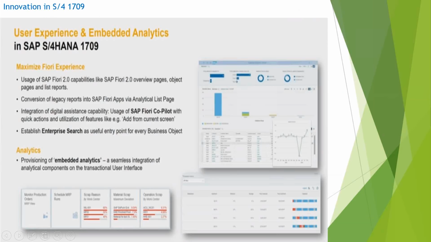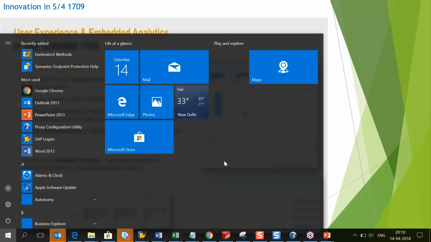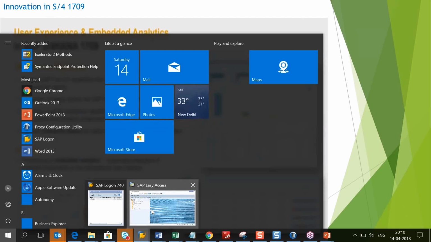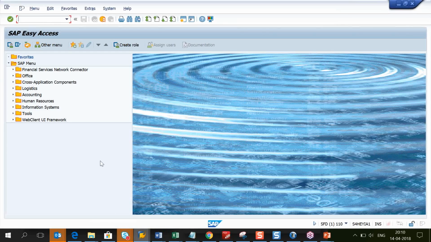Okay, so these slides mainly talk about what are the new applications and a few applications that are supporting. Okay, now I don't want to spend much time on PPTs. Let me open the SAP system. Okay, so we'll try to see what main areas we are going to cover in the session. Okay, so that will give you a different flavor of understanding of S4 HANA.